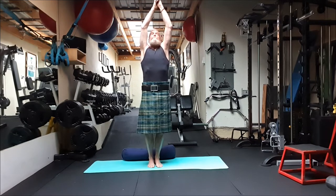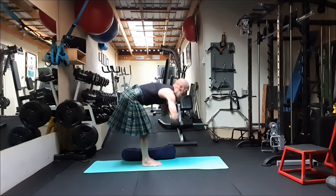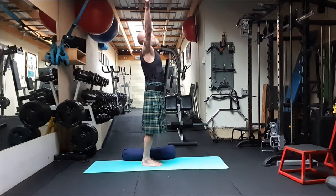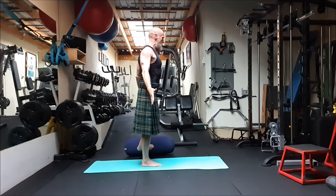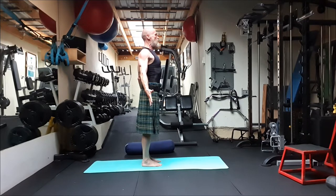Taking a nice big deep breath in, bringing the hands into Namaskar and taking a fold forward. Bringing the hands down, stretching out the back, nice big stretch through the back, just letting it fold forward. Taking a deep breath in, once again back to standing. Nice and strong. I want you to think strength today — strong and powerful. That's our intention today.